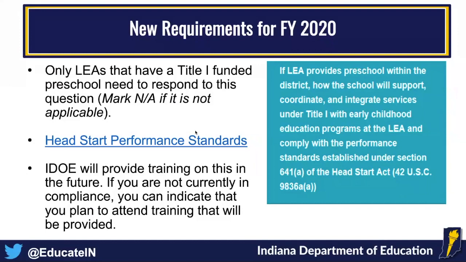All LEAs have some kind of preschool because of students with disabilities and Part C funding, but many of you also partner with Head Start, you have parent pay, and other options. If those are the only types of preschool, you can mark non-applicable in this box. If you do have Title I preschool, you do need to answer how the Title I preschool is coordinated with the other early childhood ed programs.